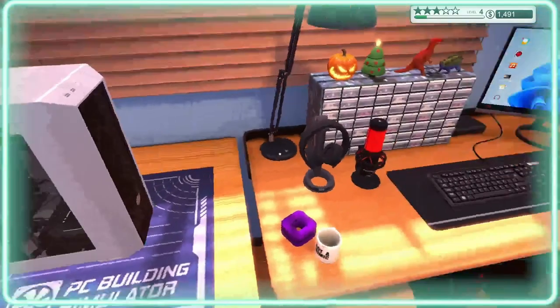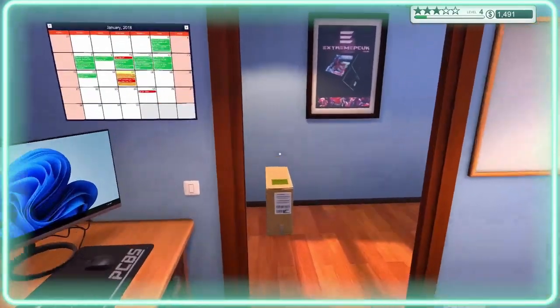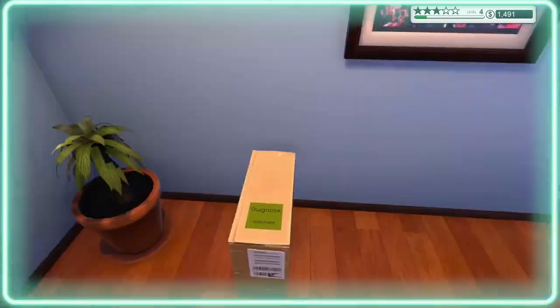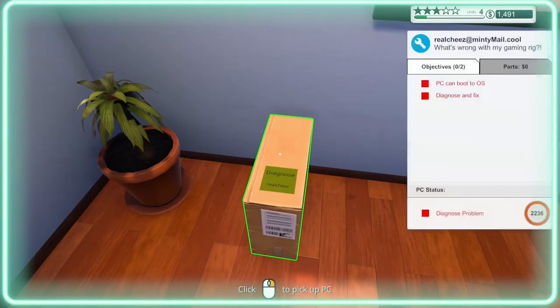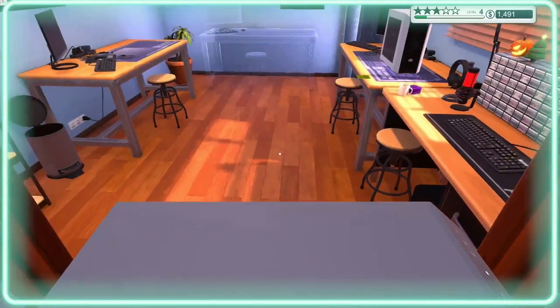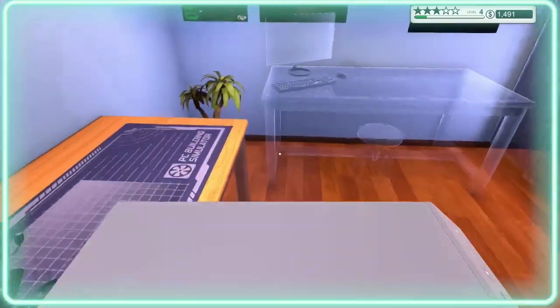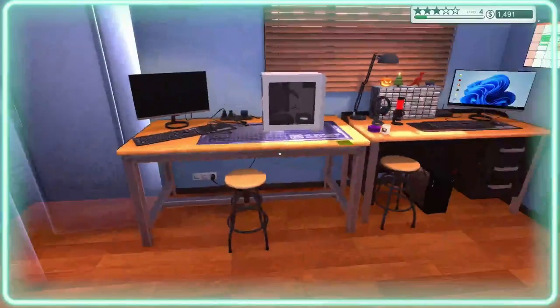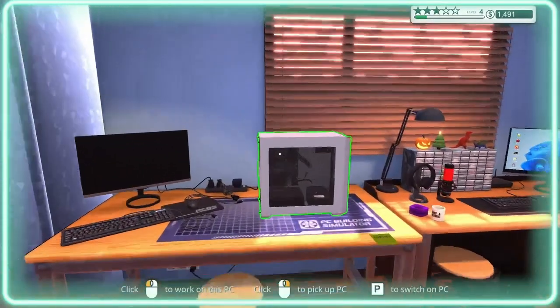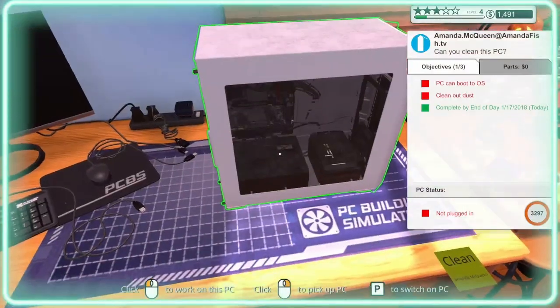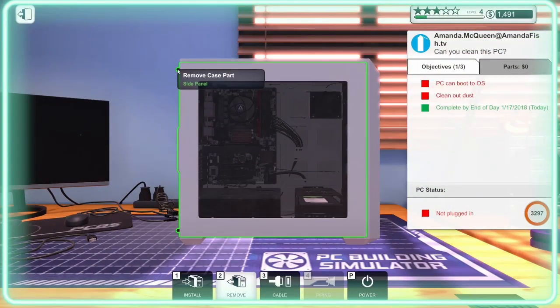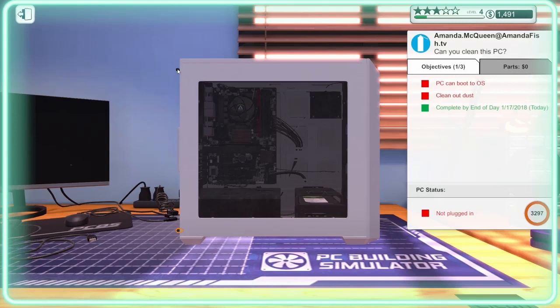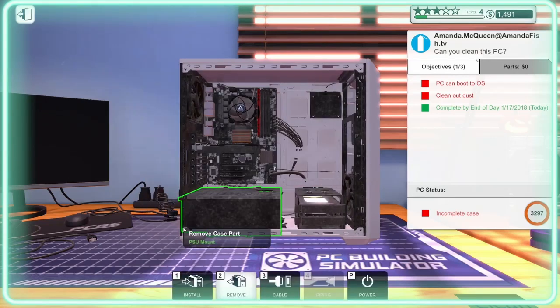Then on the other bench over here, because we bought two benches in, not in the last video but the video before, we'll put this one diagnosing on this one. Then that one's over there, we'll clean this one out, because this one only needs a good clean, and then we can boot it up to see whether it works. Then we can send it off to the customer.